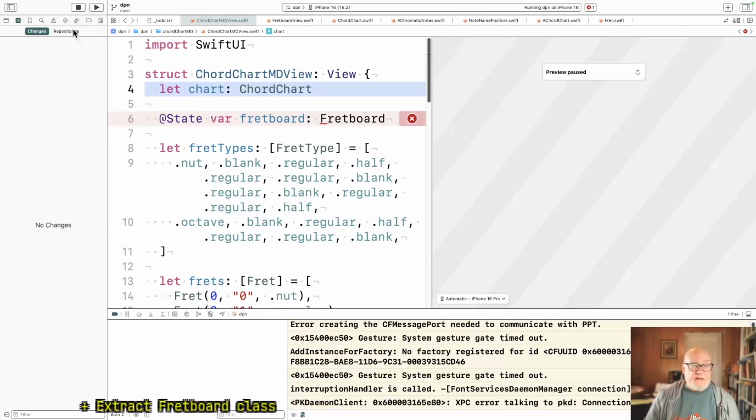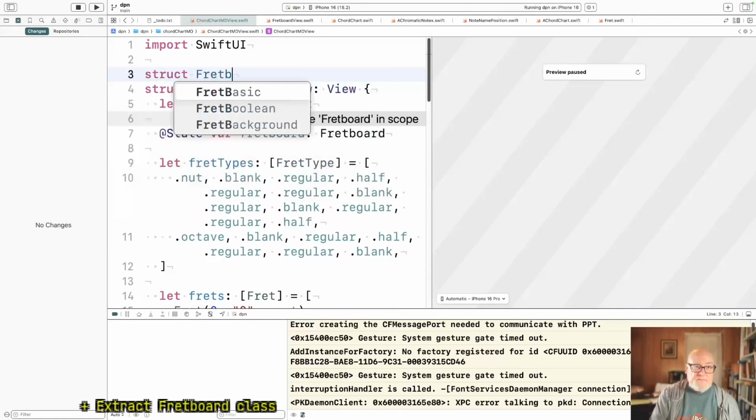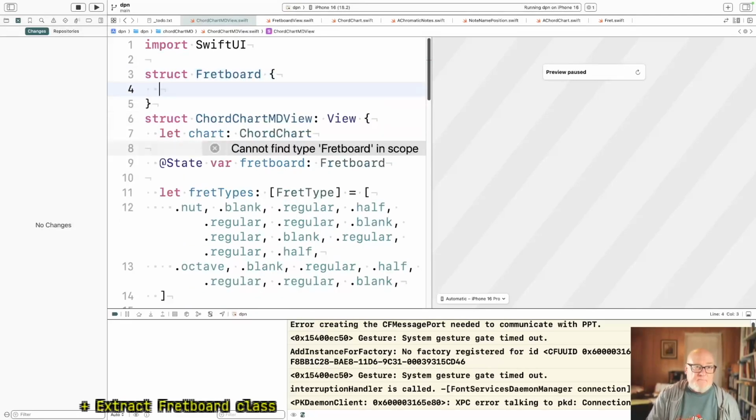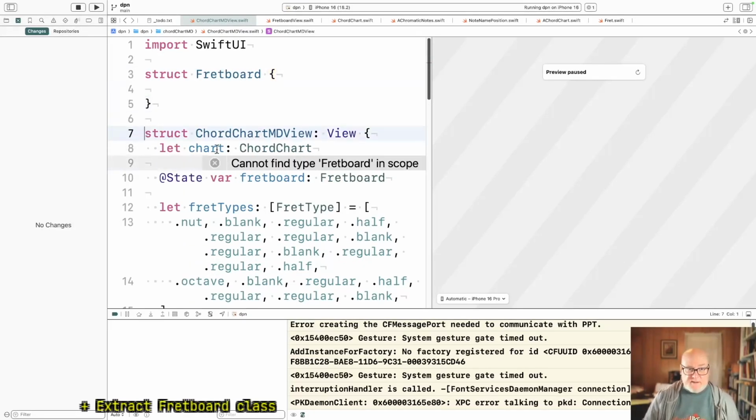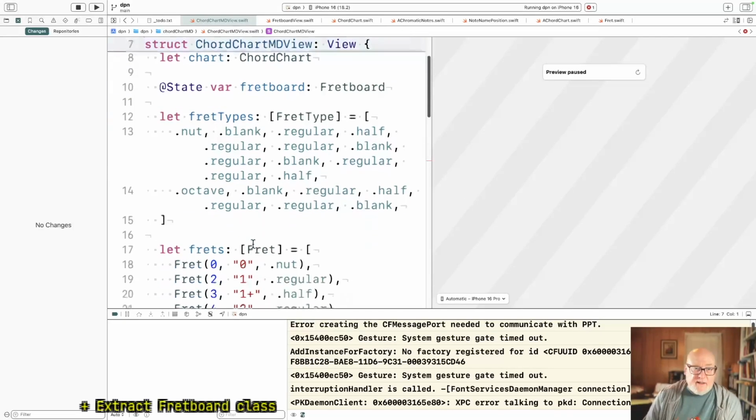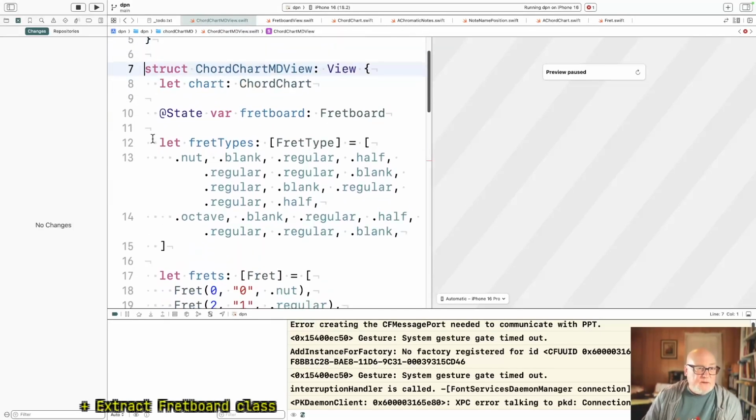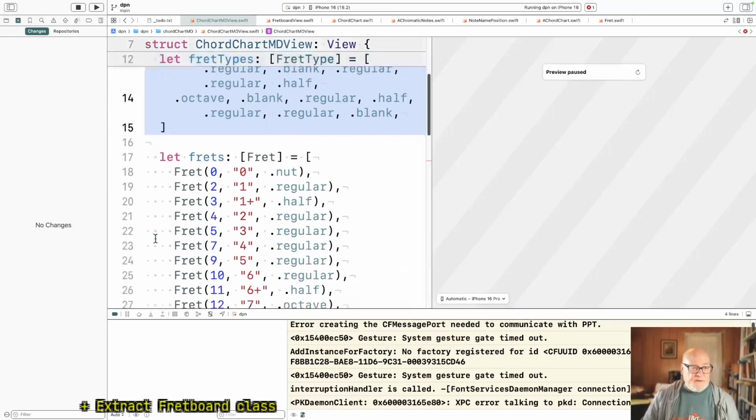But okay, now I can see I don't have fretboard, so I'll create it here for the moment. And he's not a view object, he's a model object. Okay, and I want to move these types over into there.